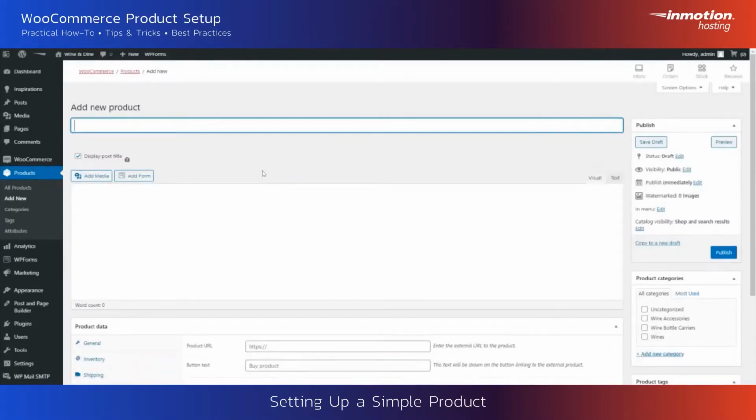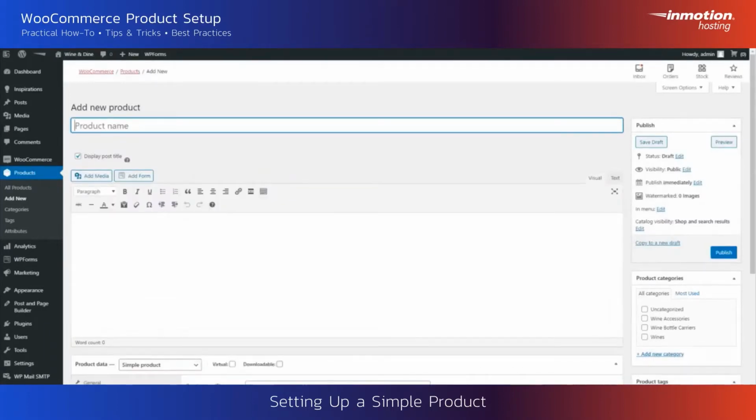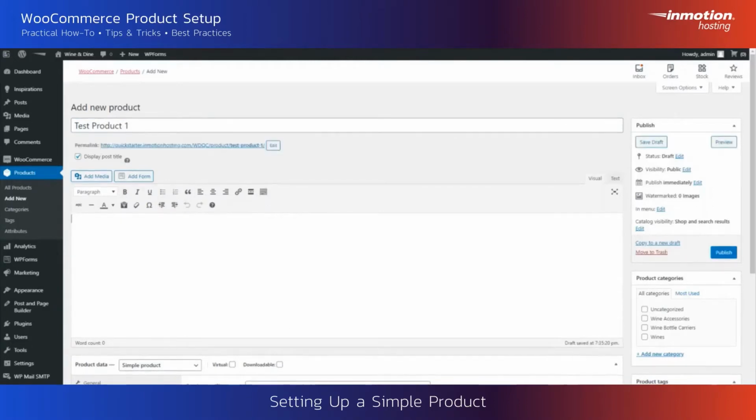And in this Add New screen, you have different sections, as you can see. Best way to do this is just go top to bottom. So first we need to enter a product name. Being that this is just a test product, we're just going to do test. That's product 1. And now this particular visual editor right here is a description area.